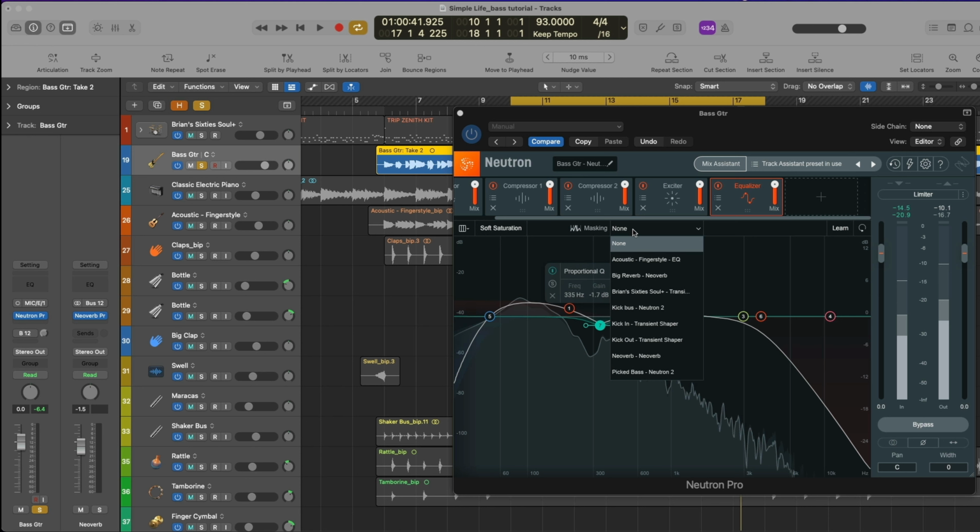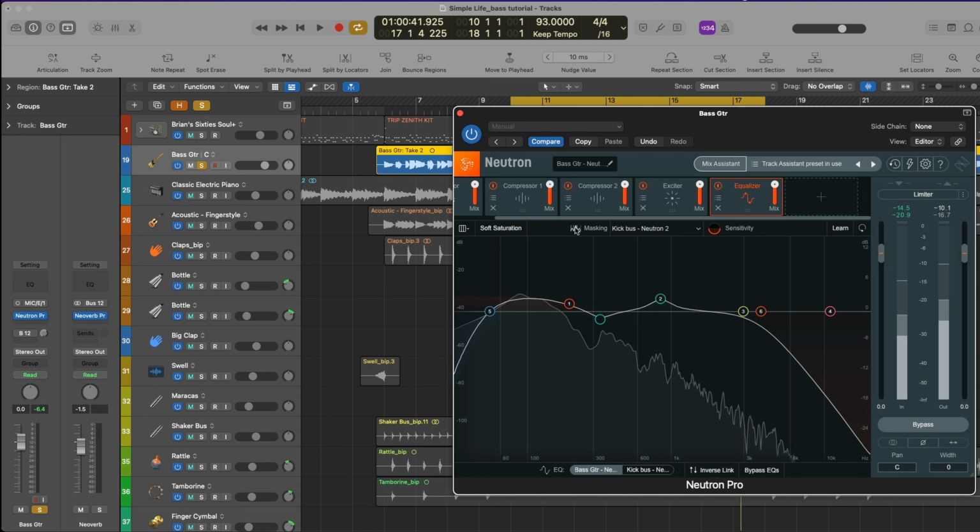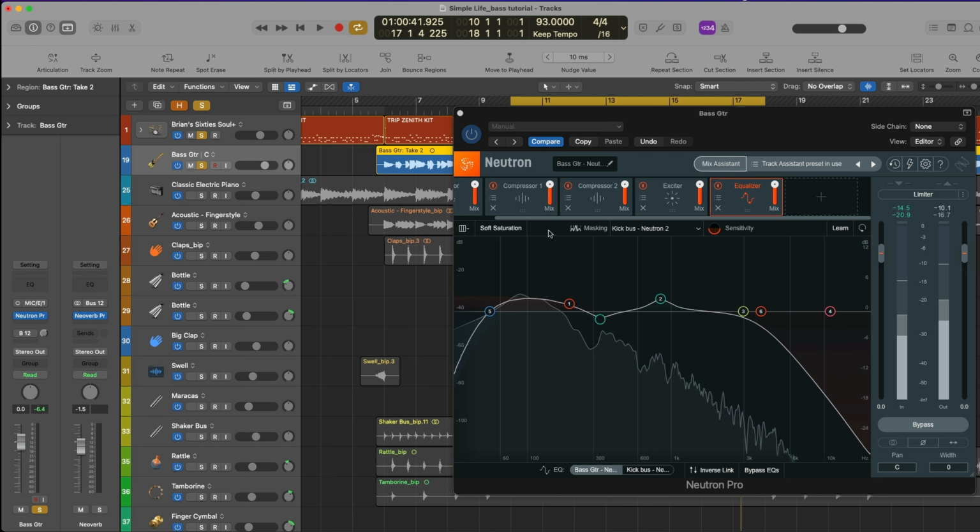guitar and the kick drum, or really any other instrument that has an instance of Neutron on it. And as I play this back, you're going to see different areas highlighted in orange where there's conflicting frequencies that may be causing masking. So I'm going to solo the drums and the bass and play this back for a minute.